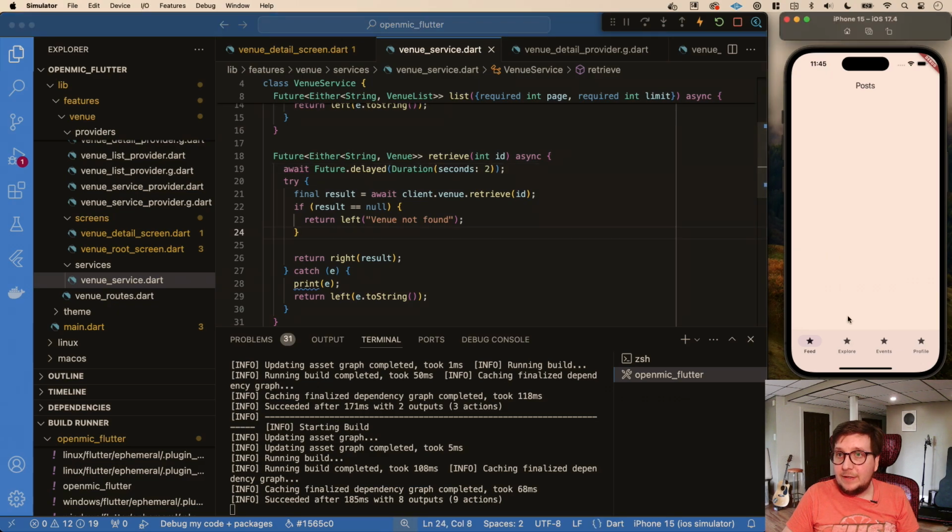So let's go explore. Let's click here, and you'll see it's spinning. That's because it's in this network retrieve thing. We're mocking it, but it's still happening. And then we get it. When we click on the second one, the same thing should happen. It's going, it's getting it, it got it. Now if I click back, oh, it is actually getting it.